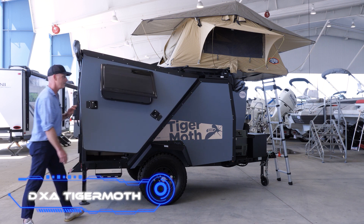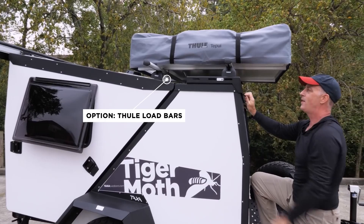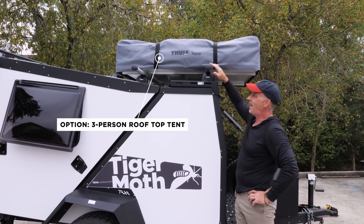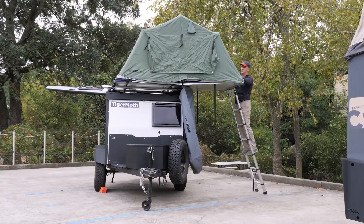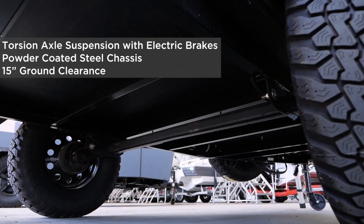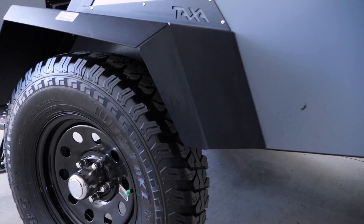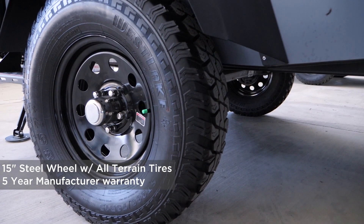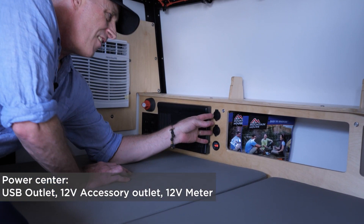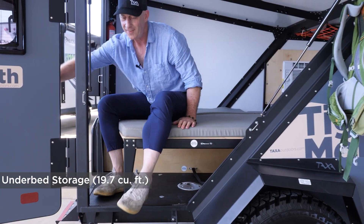Taxa Tiger Moth. The Tiger Moth's primary purpose was to facilitate long-distance travel for two passengers. Nevertheless, accommodating additional passengers is not a problem. The number of available sleeping spots can be increased from two to five with the installation of a cozy tent on the roof. You won't feel out of place even on the roughest terrain, thanks to the all-terrain tires equipped with steel wheels that measure 15 inches in diameter. You will be able to live peacefully off the grid for up to seven days, thanks to a built-in electrical system and solar power outlets. Ingenious doors and hatches provide excellent ventilation, view, and access to the interior.